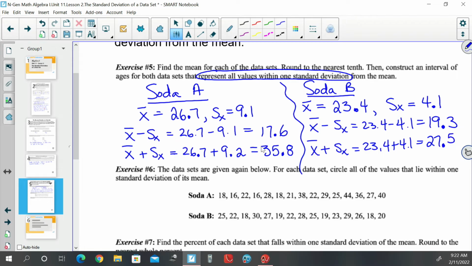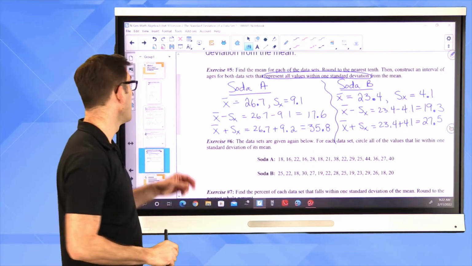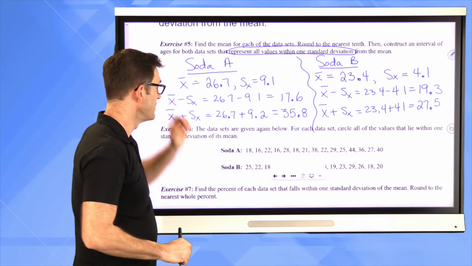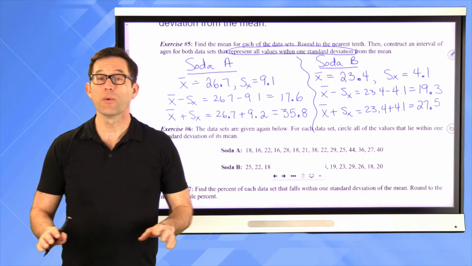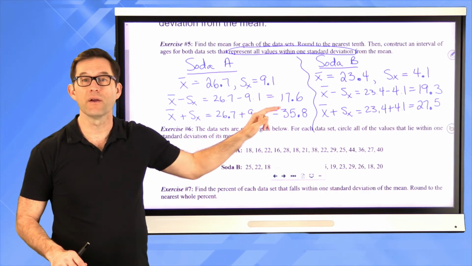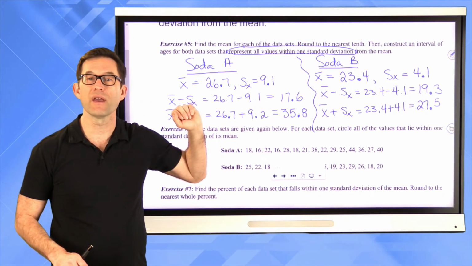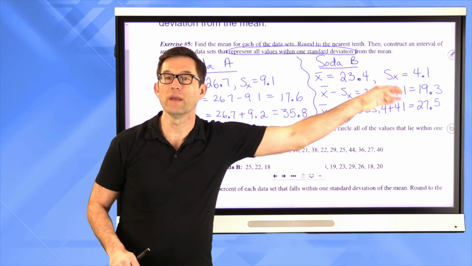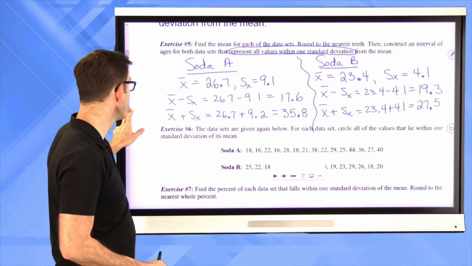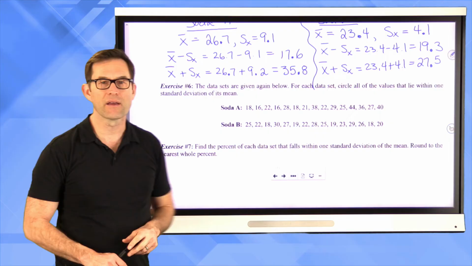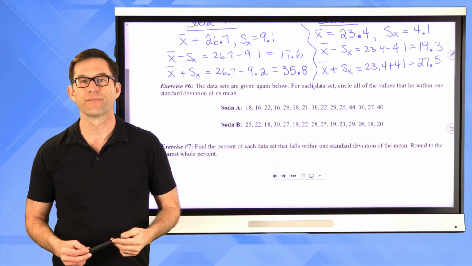Now let's go back to here. So again, everything within here is within 1 standard deviation of the mean. Everything between here within 1 standard deviation of the mean. Now let's take a look at exercise number 6.